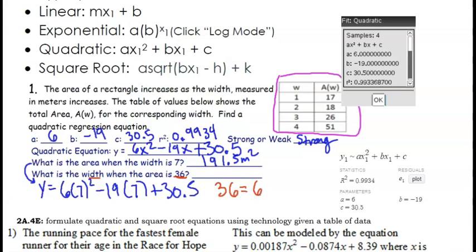And then once you find the width when the area is 36, we'll just set the equation equal to 36 and solve for x. We could use technology for this one. And if you solve this in the calculator, you should get 3.5434 meters. A way you can put this in a calculator on Desmos is to set all of this equal to 0 and then find where it crosses the x-axis. You could also solve this using the quadratic formula.